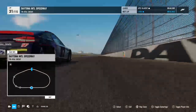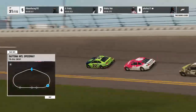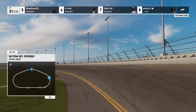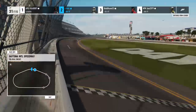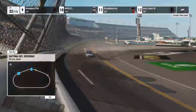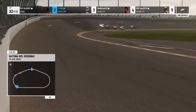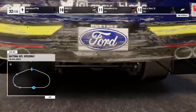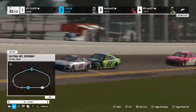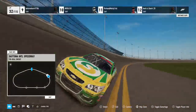Back up front. We got a battle. So Skinny Brave has caught the 22 of Michael. The 92 rebounding nicely. He's going to try to come up here and battle. Gibson also up here, trying to hang on to that tail end of this line right here. We saw a little battle almost for the lead. And you have to almost know if Michael goes high, Skinny's going low. If Michael goes low, Skinny's going high. They are not going to work with each other on this racetrack. And that's going to create a very interesting storyline as this race progresses.